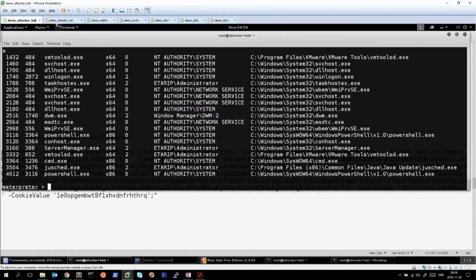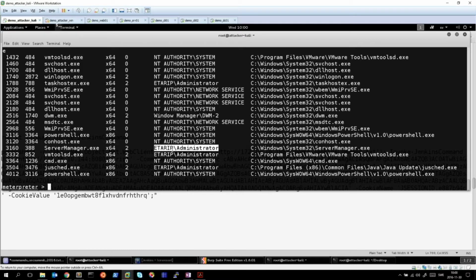Well, because they needed to manage something, they needed to fix something, or whatever reason. If we list the processes on Jenkins, we have a list of processes and the identity that they're running under. Now, we can see there is this identity, the etarip administrator, the domain administrator of the etarip domain.